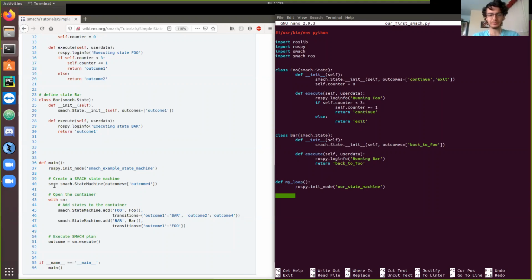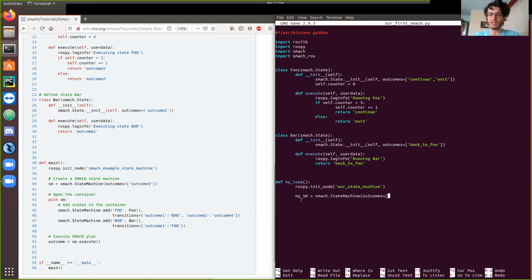And then here, SM is equal to smach.StateMachine. If you guys remember, this is what we were just going over as well: this is a variable. Think of this as like Aren. It's equal to this player type, and you're giving it this information, this outcome. So now here, you can name it whatever you want. They use SM as short for state machine. We'll use my_SM, so you know that we can name it whatever you want. My_SM is equal to smach.StateMachine, and then its outcome.